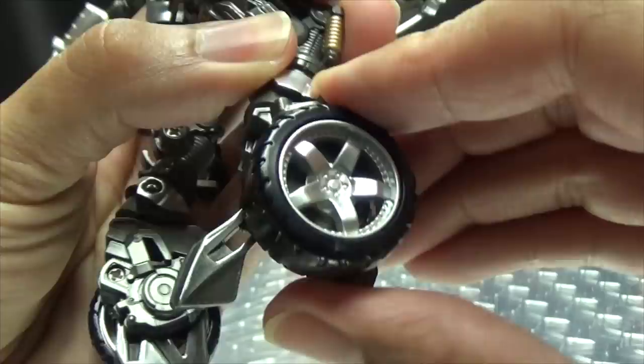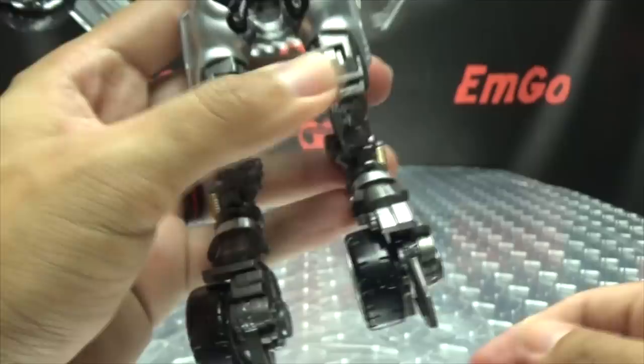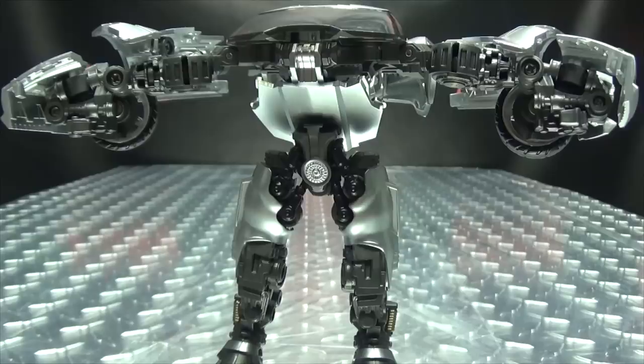These pieces are made of die cast, and you take the foot here and you rotate around. If you want to leave the wheel facing out, totally up to you. Display your toy however you wish, but I believe it's supposed to be inward like that. And same thing on the other side, just kind of chicken leg him. Bring out the toes and the heels, and flip that around. And there you go. So now, we can work on the upper body.